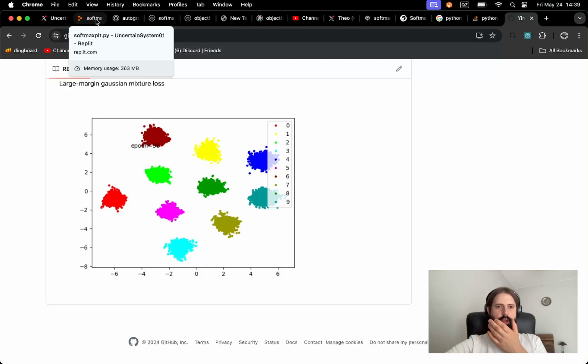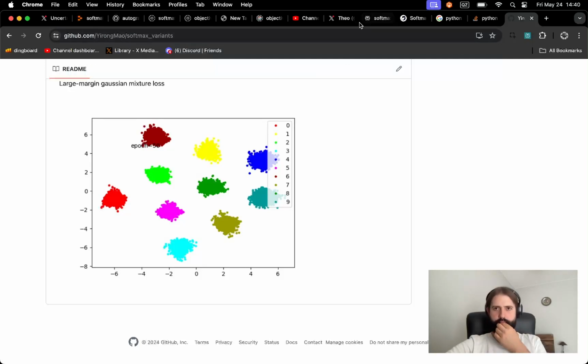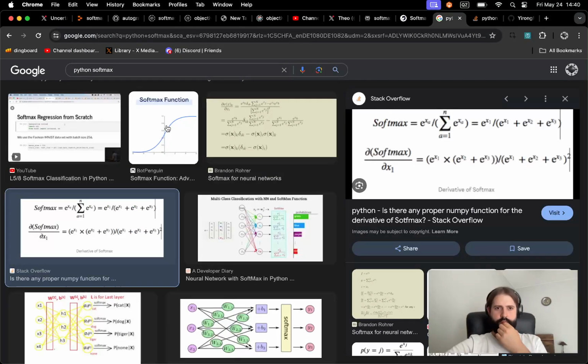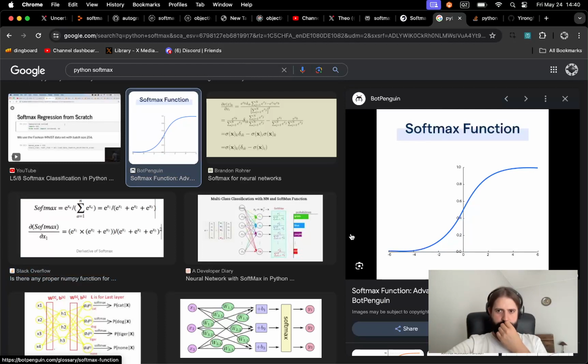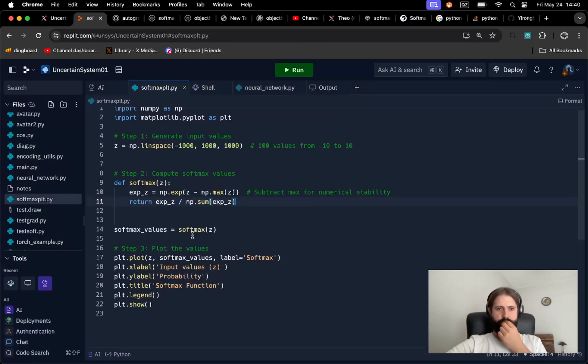Let's say x is your input. You're giving it the entire linear space, so it's saying you're giving me multiple inputs, exponentiate each input.